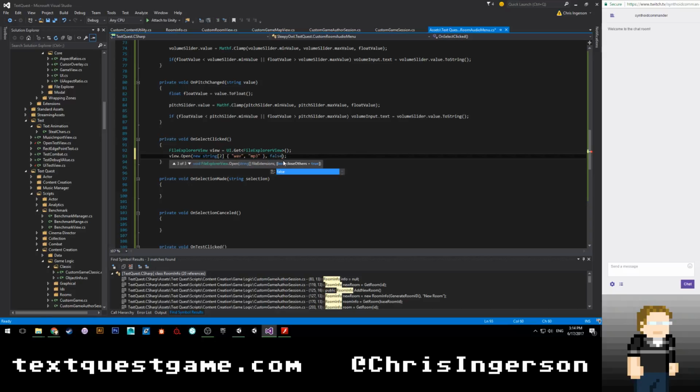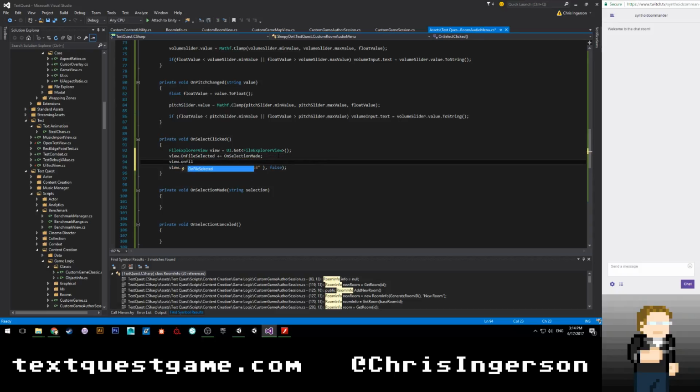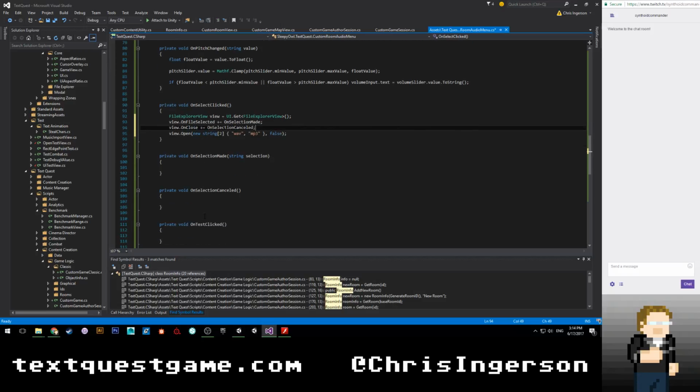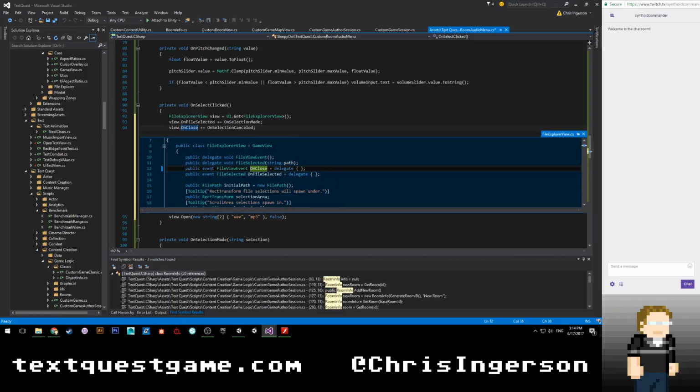And close others is going to be false. Oh, and before we do that, we're going to say view.on file selected plus equals on selection made. Okay, so that's good. And then view.on file on close plus equal on selection canceled, I guess. Which is just a void thing, right? Is this something from... Okay, that's File Explorer view.